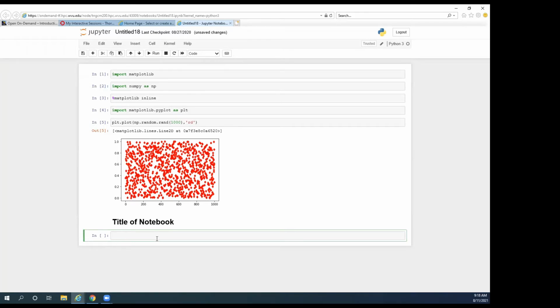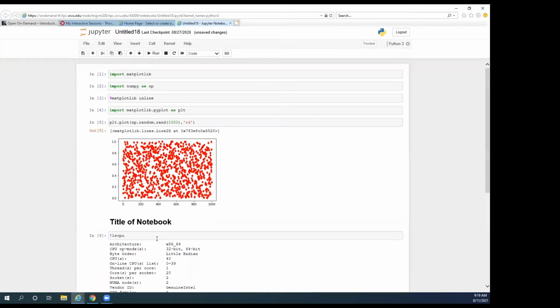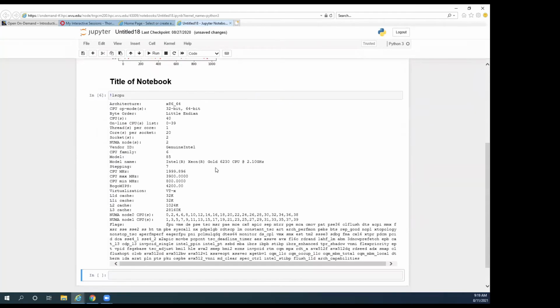I'm using right now all the resources of 8 cores on one of the compute nodes. If you see on which machine I am, I am on this machine with 40 cores.